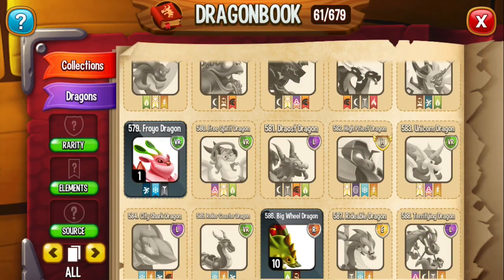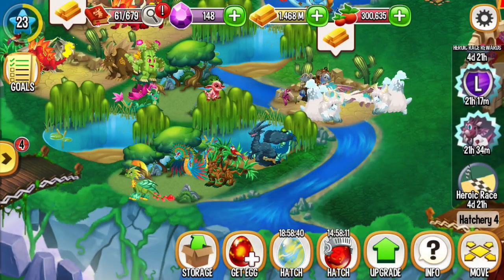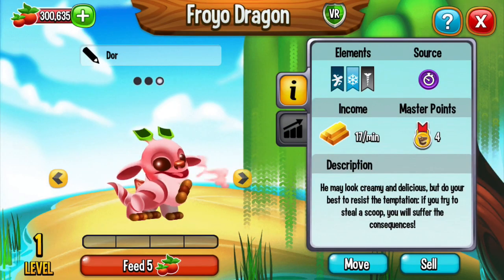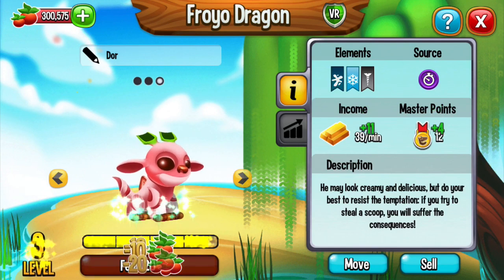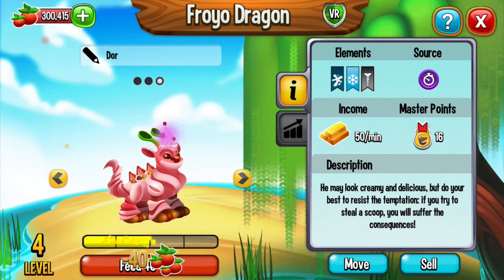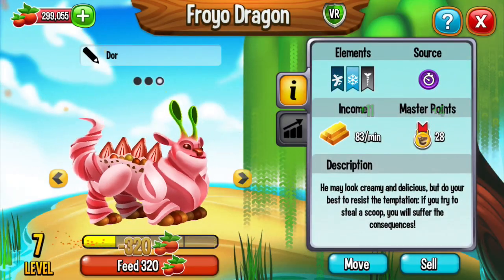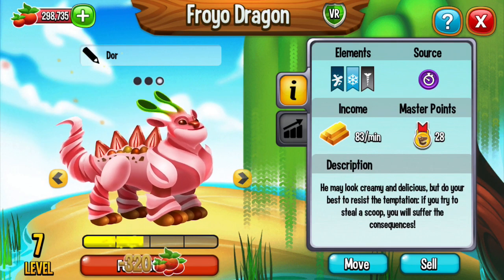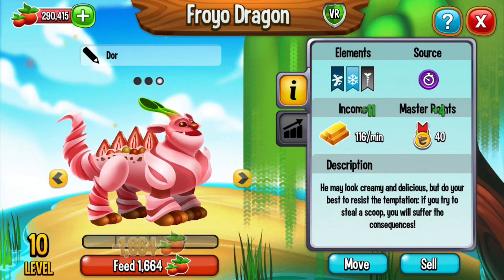Okay. Let us feed it into level 10, okay. Okay, it seems he has ice cream on his head. Okay, ice cream at the tail. Okay.